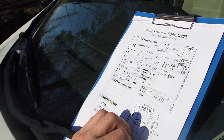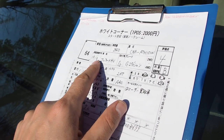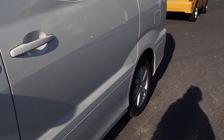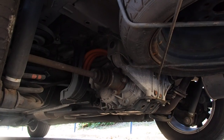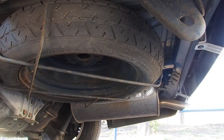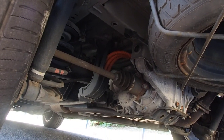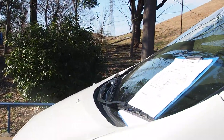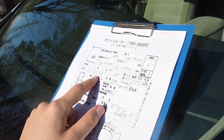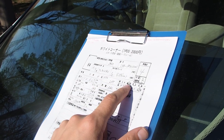So here's the inspection sheet from the auction house. I'll quickly translate this for you. It's a 2004 Alphard Hybrid Vehicle G Edition, 4-wheel drive, with 110,327 kilometers, automatic transmission, alloy wheels, power steering, power windows, and airbag. I'm not 100% sure how the 4-wheel drive system works. Let me give you a quick peek underneath. You can see a differential there with the drive shafts. It says E-Power 4-wheel drive on it, so I think it's electric and no actual engine power comes to the rear. That would make sense, because then you don't need the weight of a drive shaft going all the way back.